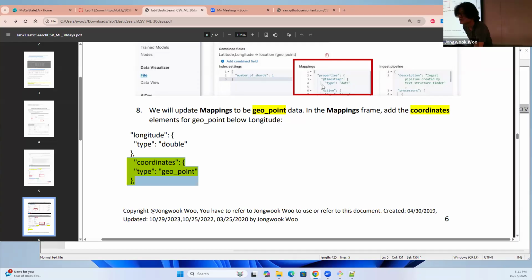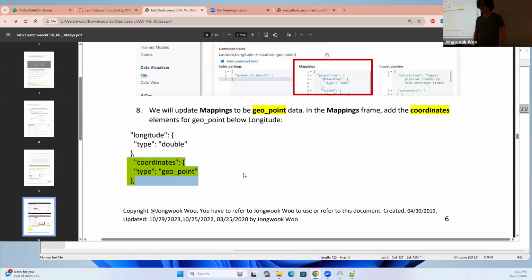In your mapping frame, it doesn't have a GeoPoint data type, so after the longitude field, you have to add the entire 3 lines of yellow-shaded code.